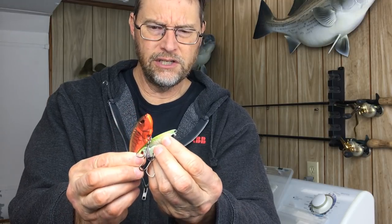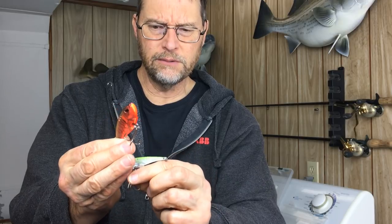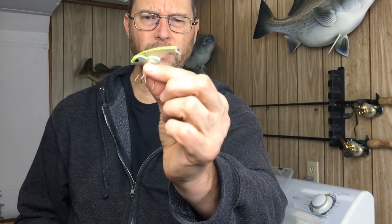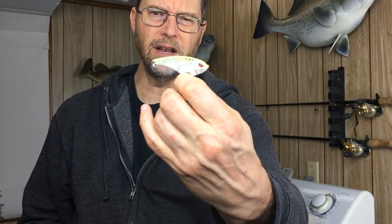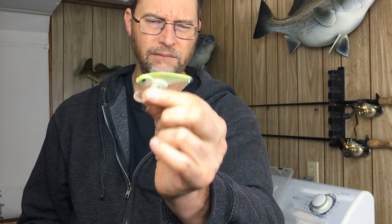And you can see that I chose, because of the way this one's configured, this is another Cabela's Mean Eye blade. I used just one hook on it. The way this is configured, there's no hook I can put on the back that won't tangle with the one on the front. So I just use one hook and hope that the fish I'm catching are going to engulf the blade, and I'll hook them that way.